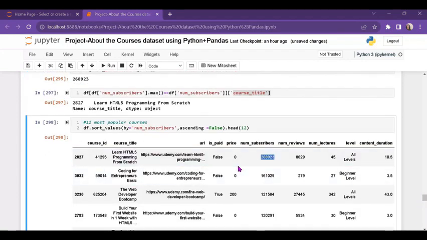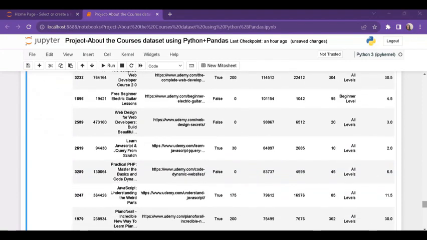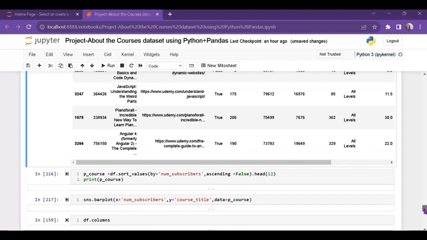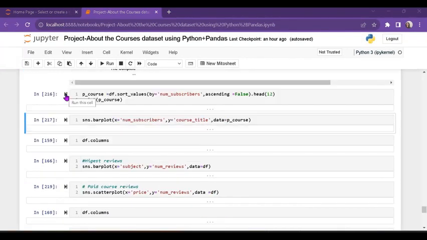These courses include the price. There is 0, and then a bootcamp has 200. All these are the 12 courses.